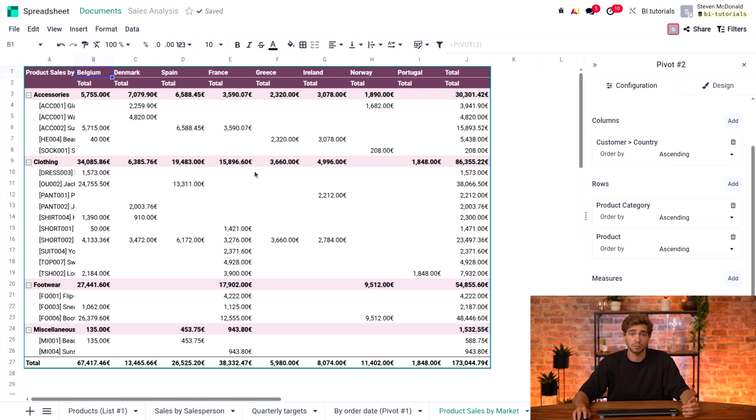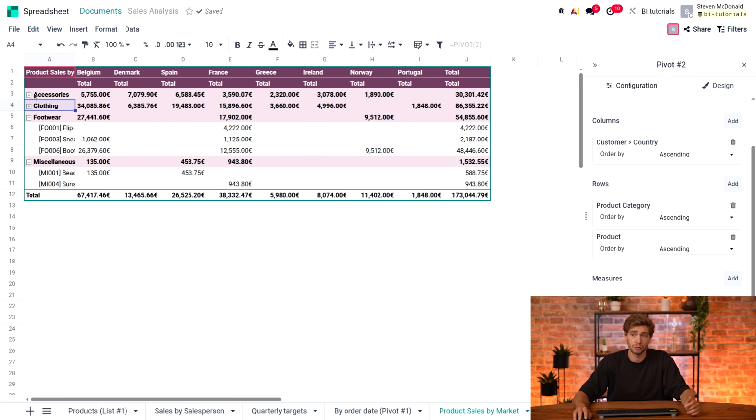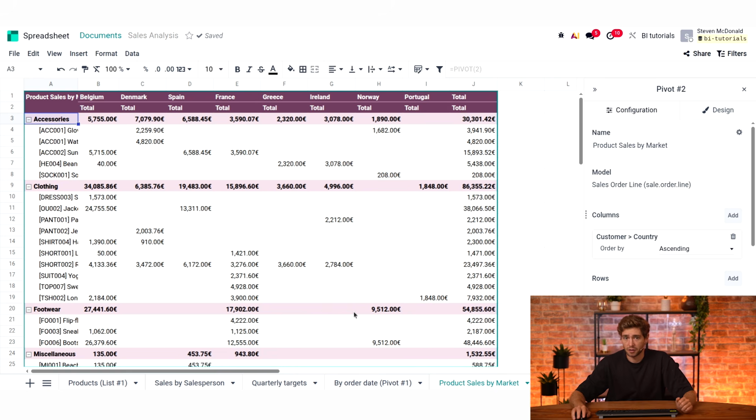If we wanted to, we could collapse one or more sections to give a more condensed view by clicking on this minus icon. We could also group our column dimensions. And here, there is a handy feature worth knowing about. At Apex Original, our main markets are Belgium, Spain, and France. But it would be interesting to see at a glance how our secondary markets are performing in comparison. So we'll create two groups, one with our main markets and one with all the others.